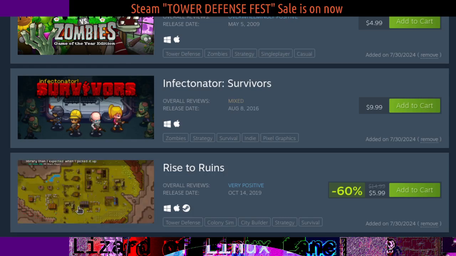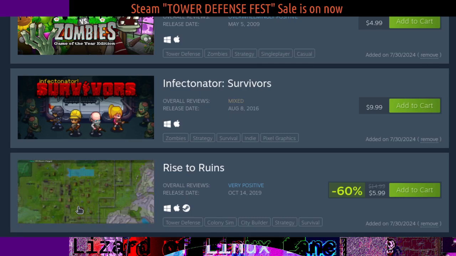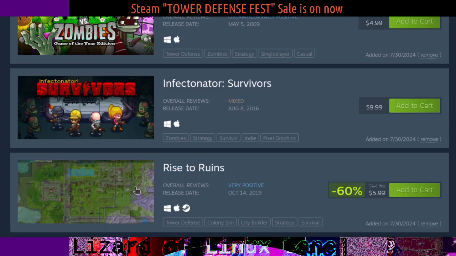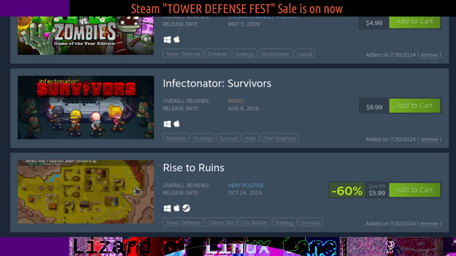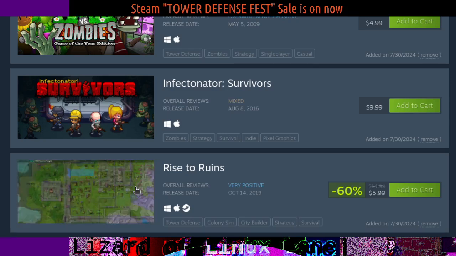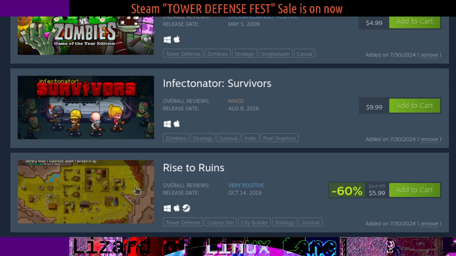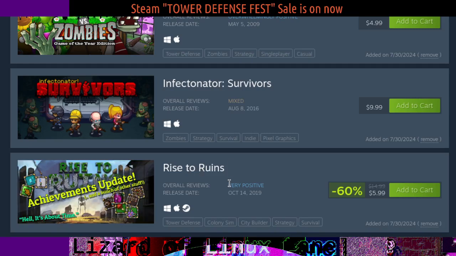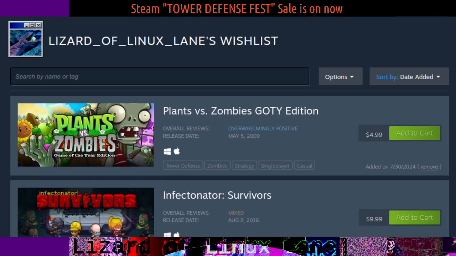Then Infectonator Survivors. I don't know if it's quite a tower defense game, and it's not on sale. In fact, I don't recommend it for $10. I would not recommend buying it at full price at all. I'd try to get it as cheap as you can because I think it does go on sale for a really low amount. And Plants vs Zombies Game of the Year edition, pretty good game.